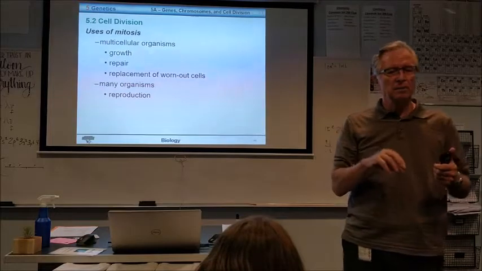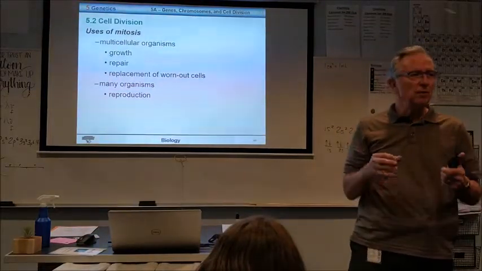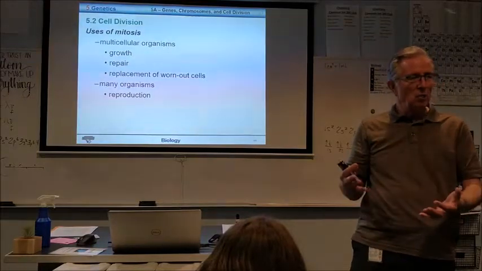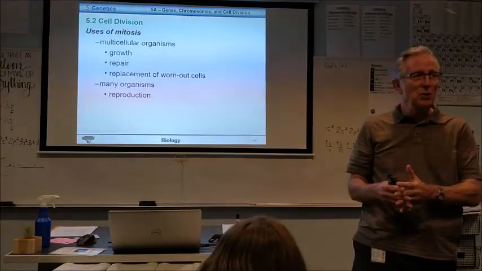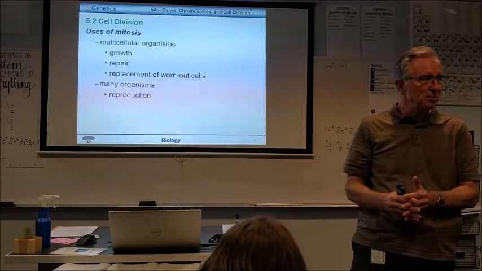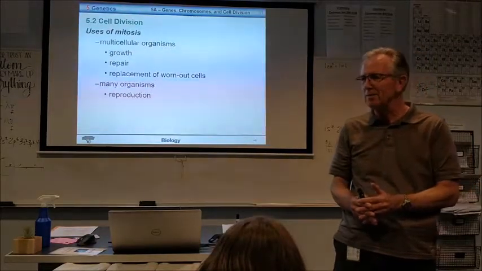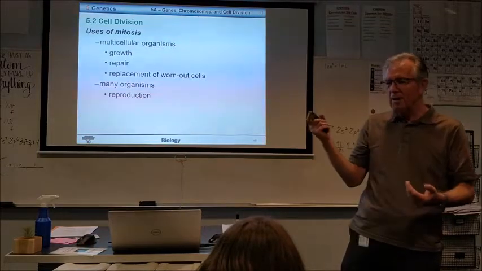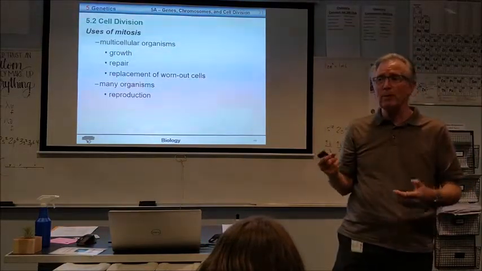And starfish, their favorite food is like clams and oysters and stuff like that. So if you were growing clams and oysters for food, you definitely want to get rid of the starfish, but that's not the way to do it by chopping them into little pieces. You don't get rid of them by doing that. So it can be used as a form of reproduction.